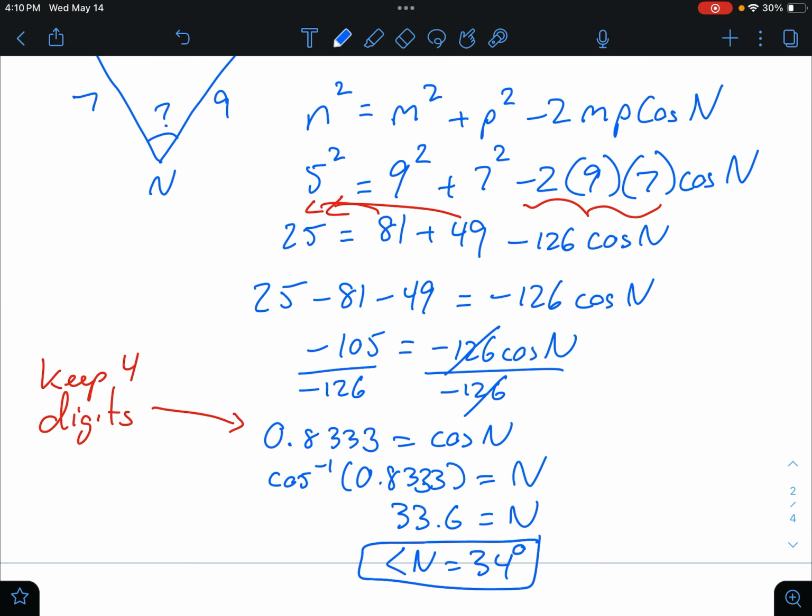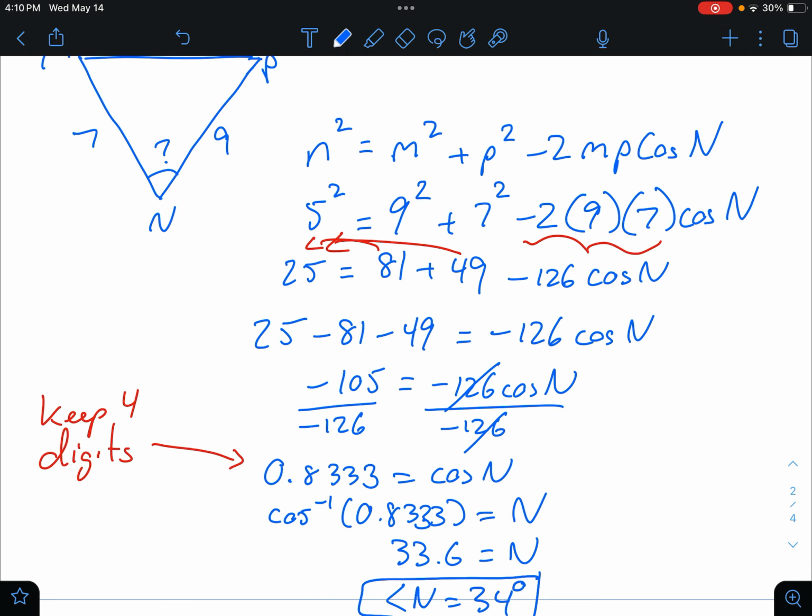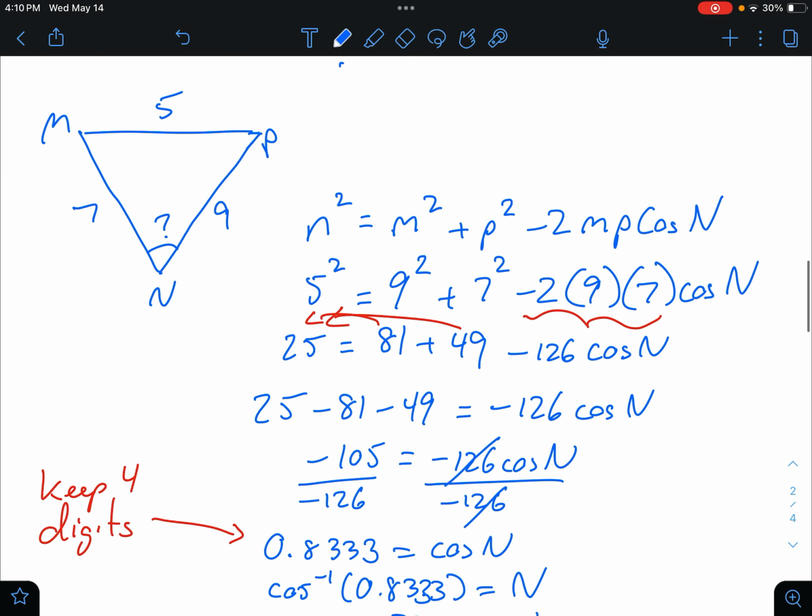So cosine law, every one of these questions is basically the same. You just got to take your time and methodically work it out. It's just a lot of calculations, a lot of numbers. When you find an angle, your goal is to isolate for cos n and get a decimal for that thing. Once you got a decimal, then you're going to hit second cos and you're going to turn that into an angle. And now the nice thing about that is, so I've got angle n is 34.